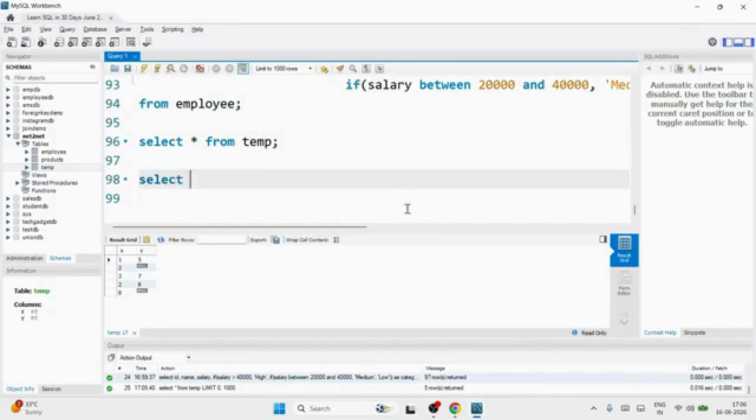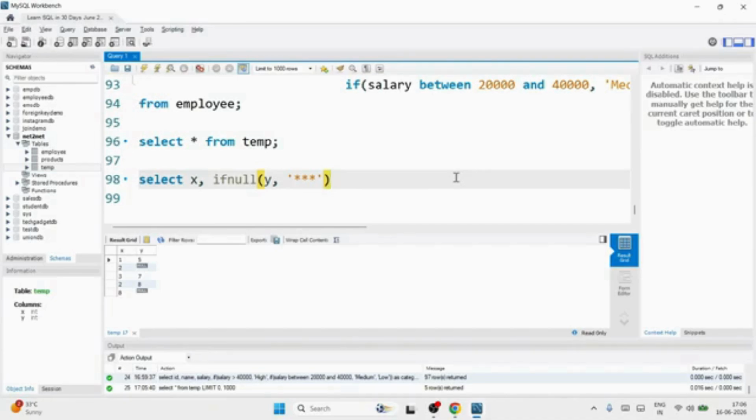See, select X, comma, IFNULL I'm going to use, then I'll check which column, Y, whether Y is null. If Y is null, then use the alternative value, what? 3 stars. Otherwise, whatever the value is, you print.